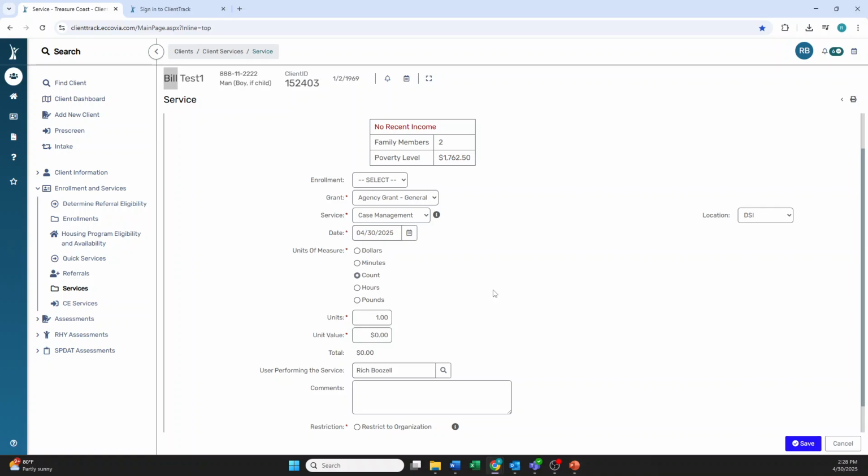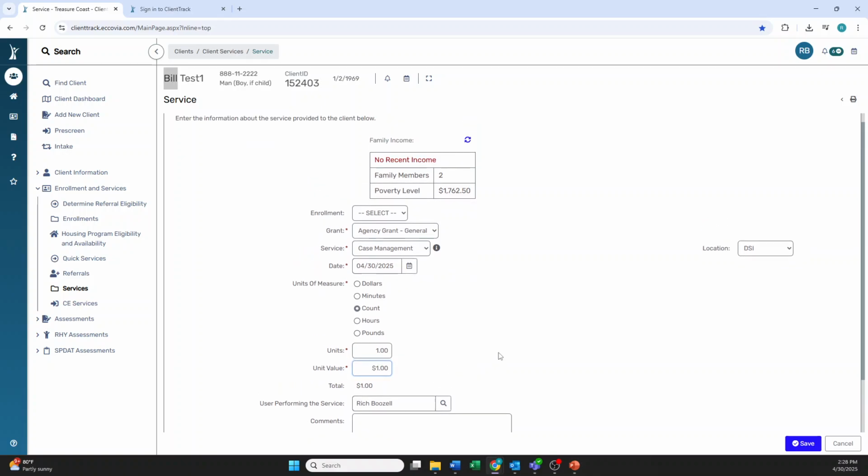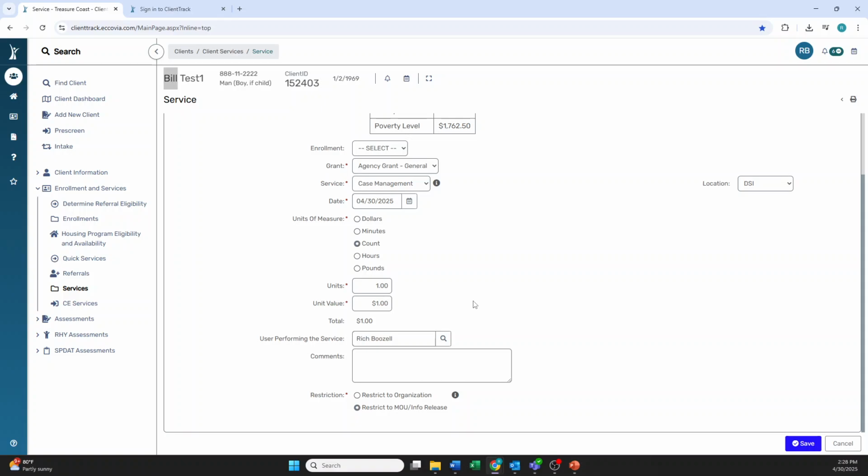But if your organization decides that they want to do hours, and maybe 1 hour is 1 unit and the value for 1 hour is $50, you can see now that when I save this, it's going to record that we had 1 unit of case management, which was valued at $50. But again, that's all up to your organization to decide how this is going to be used.